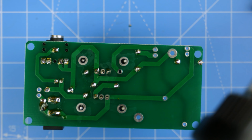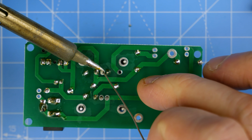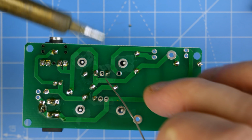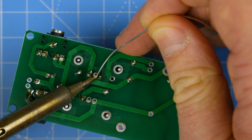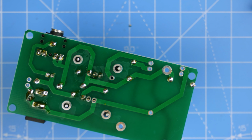Come on now, I need a bit more of an angle here. It's pretty awkward with the camera right above this blooming thing. I can't really get the iron round where I want it to be. There we go.